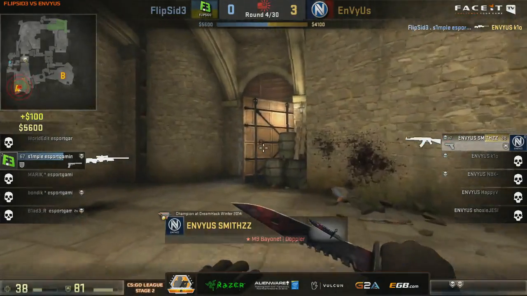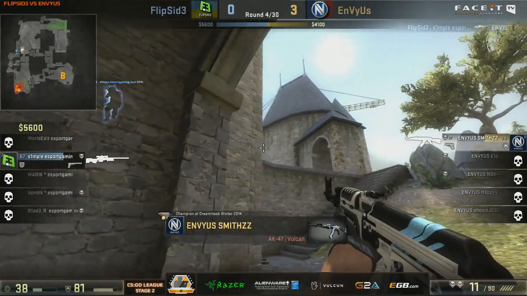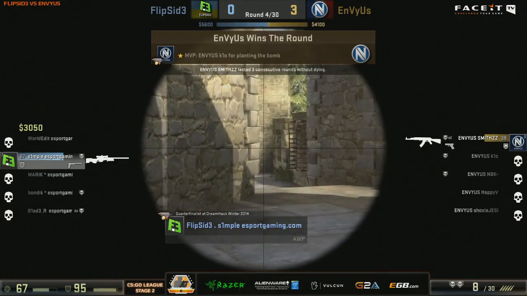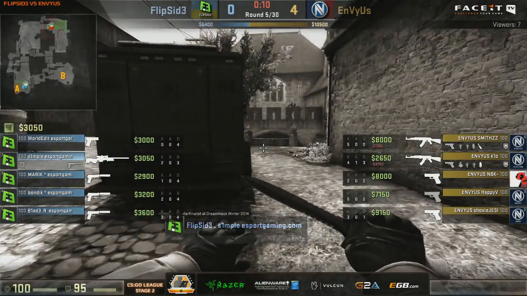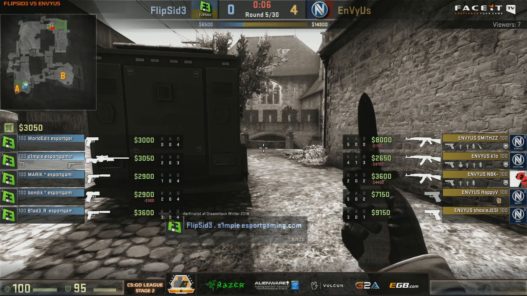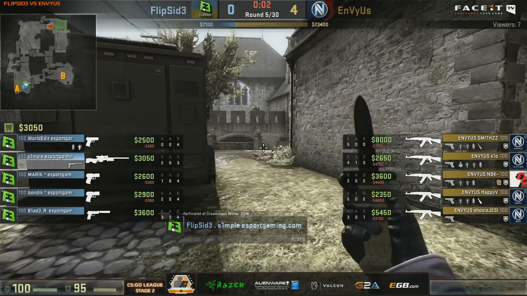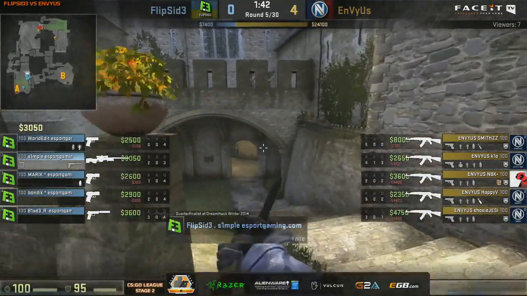Yeah, there was no kit on the remaining CTs, but SmithZz, he saw the shadow of the player there and just tried to pre-fire him as he was coming around the corner, but he was not committed to that. Again, the shadow play so important. And again, for those of you at home, make sure if your PCs can handle it, your shadow settings are on the highest, because the higher it is, the further away you can see the shadows from. Most apparent on Long on Dust 2 and other places like that.